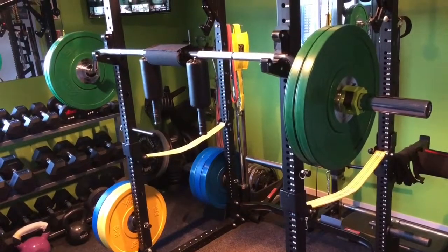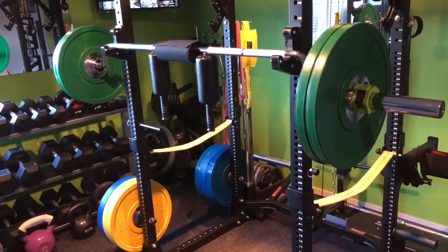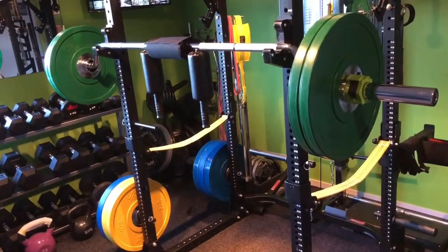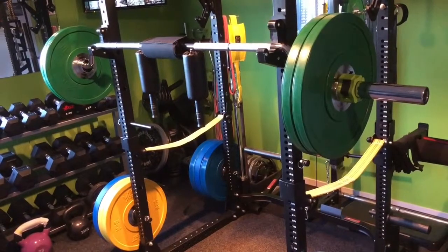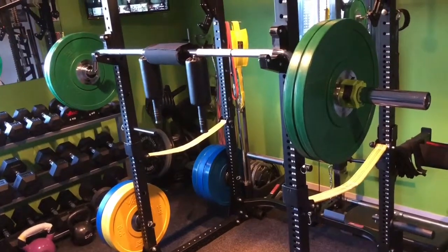So if you want a good core exercise this bar is great and it's a great addition. If you're thinking of buying one, this is sort of a middle class price range — it's not completely cheap like some online stores or really cheap ones on Amazon. It's somewhere in between; it's obviously not a Rogue or Elite FTS or anything like that, but it's a nice in-between price range, value for money.